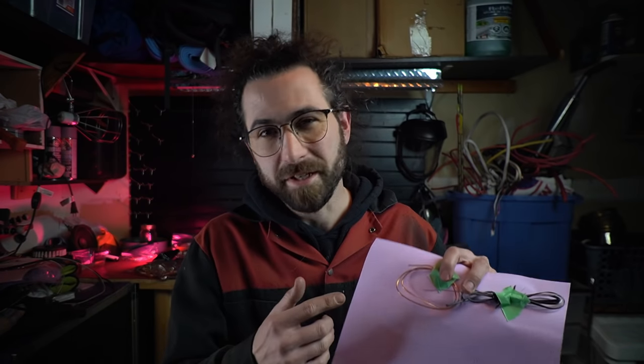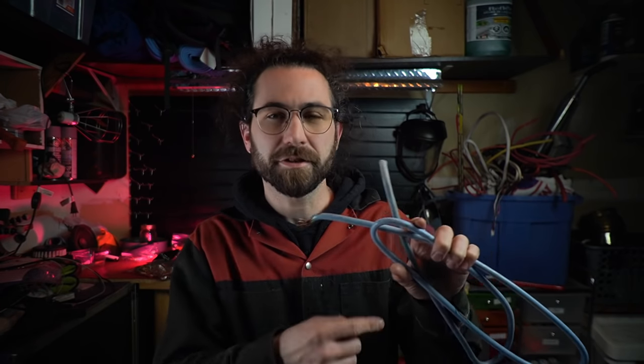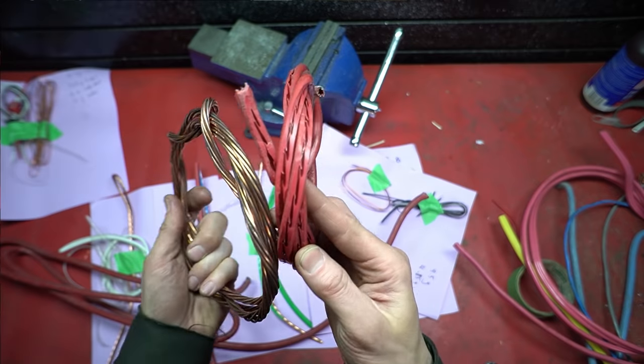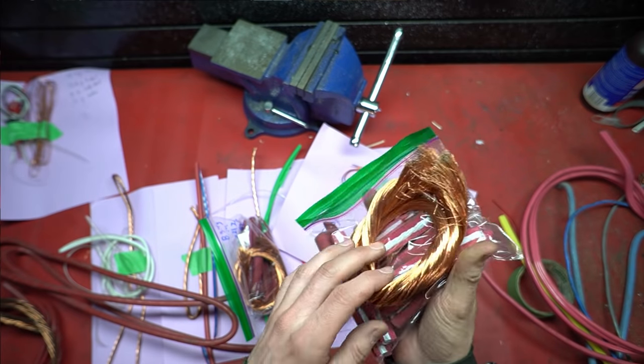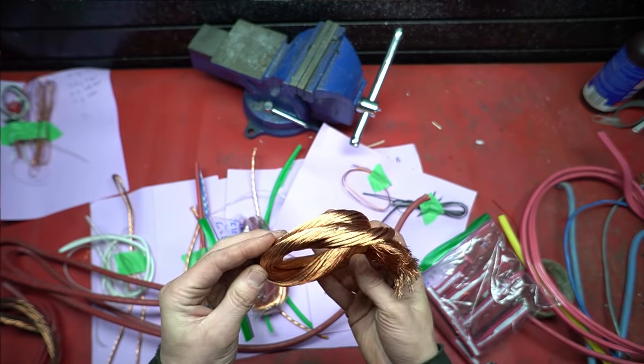On average, stripping copper number one wire increases your payout by 40%, but the smaller it is, the smaller the return for your time. If you've got a ton of thin ones, I really wouldn't suggest stripping them by hand. This fire-resistant jacket type brings the average down because its insulation is especially dense and the plastic kind of buries itself into the strands — only a 30% increase when cleaned. This fibrous fine-strand stuff was my next surprise: the jacket is soft and easy to remove, and doing so increases the final value by a whopping 76%. Don't let this stuff go to the yard wearing a jacket.